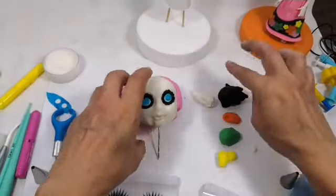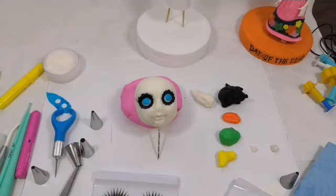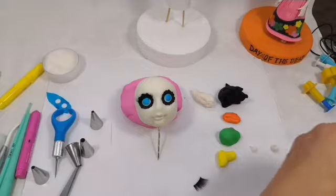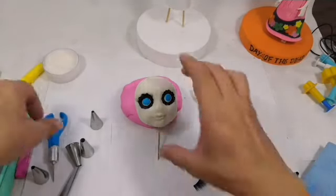You can also make them from a fondant mixed with a gum paste, but can you imagine how long it will take us to put all the eyelashes one by one? Paul will kill me.